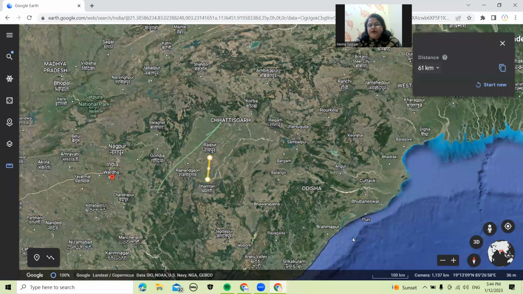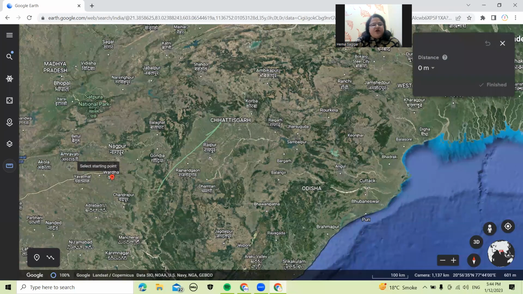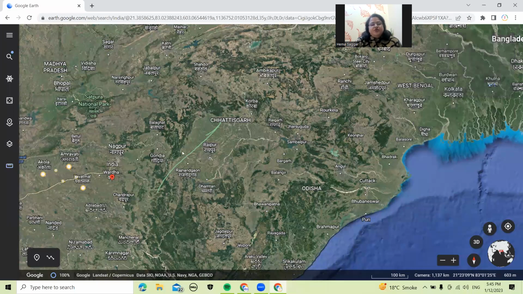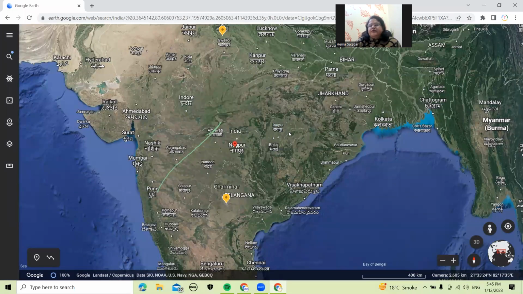Say, for example, I want to have the area of a particular part. Obviously, for area I need closed dimensions. So I'm going to Amravati. This is your Amravati. Go to Akola, then go to Yavatmal, and then come back. So this is the area. The perimeter is given to you, even the area is given to you. All the dimensions will pop up here itself. If you're a mathematics teacher for higher classes, you can place the points and explore that particular area, what will be the pointers of that area, or combinations or whatever. So this is how we use these map styles and sizes. Right? So these are the features given to us in Google Earth.